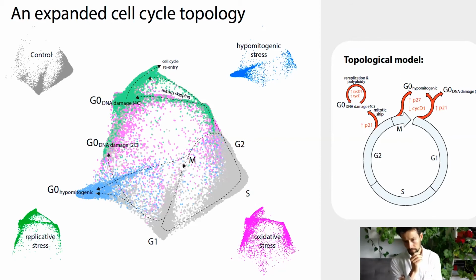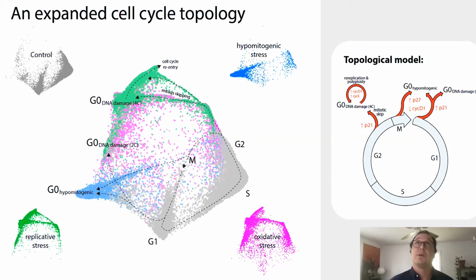Okay, so to address the first part of your question, clearly, this would be a great experiment to do with an unbiased approach like a single cell mass spec. We are stuck having to use antibodies, so we have to define the set of features that we want to look at. And to be honest, this set of features is just informed by our current knowledge of the cell cycle. So the things that we know are involved in cell cycle progression. And we tried to choose features that regulated different parts of the cell cycle so that we could really get a good coverage of all of the regulatory events of the cell cycle.